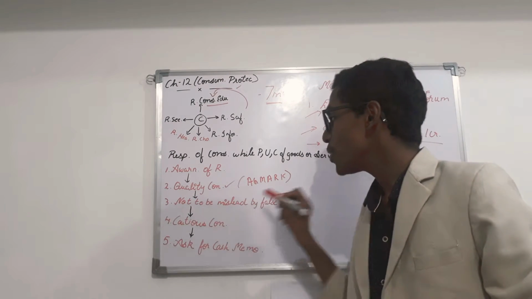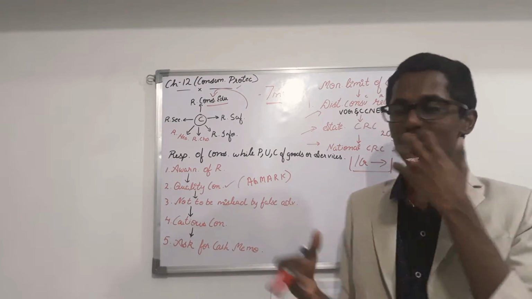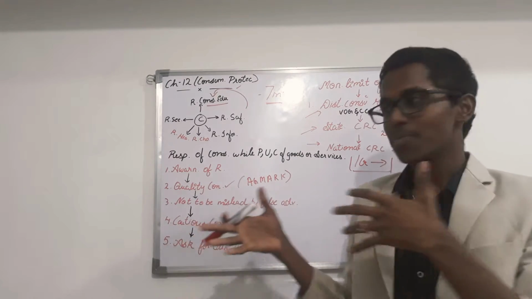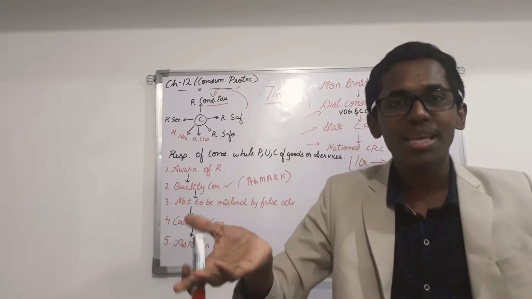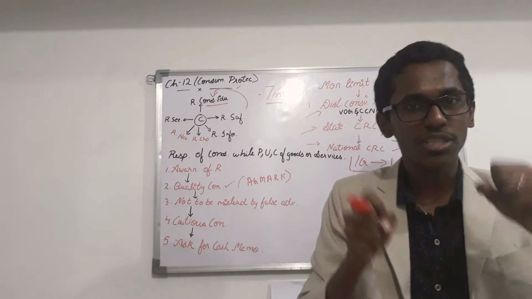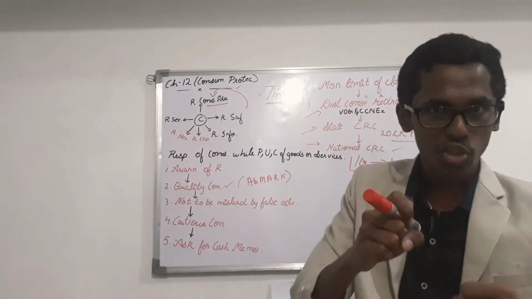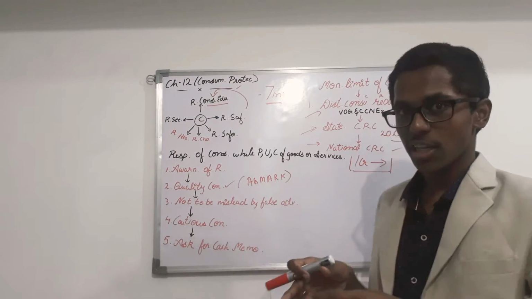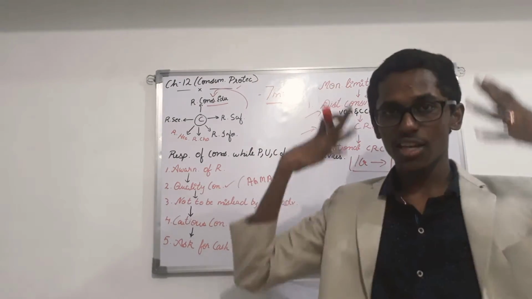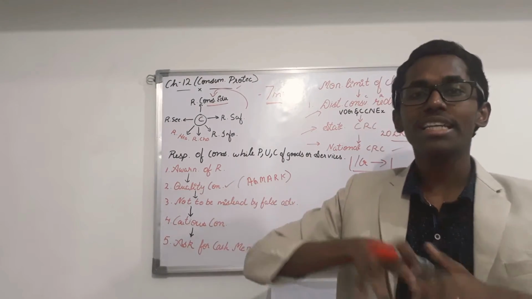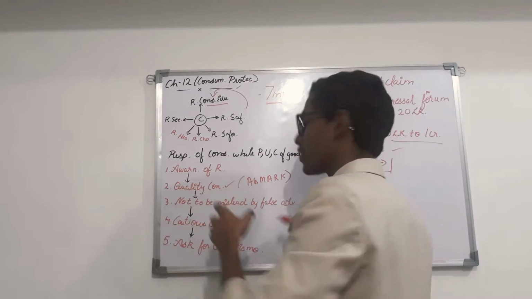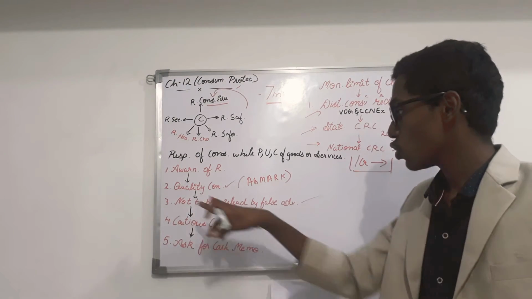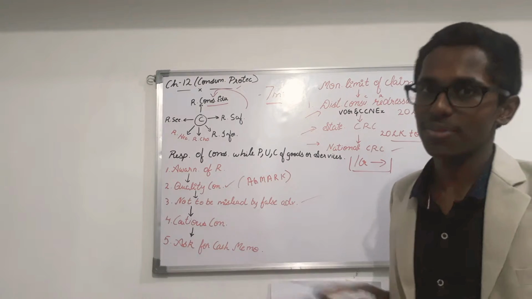Next one is not to be misled by false advertisement. Most consumers are misled by false advertisements shown on TV. Companies brand themselves and attract you through advertisements so that they get more profit. Because of this, you must not get misled. Once you understand all your rights and responsibilities, you will not be cheated. So you must not get misled by false advertisement.